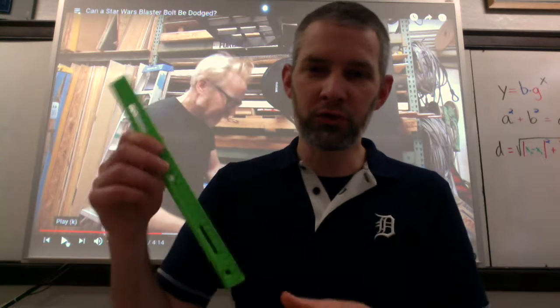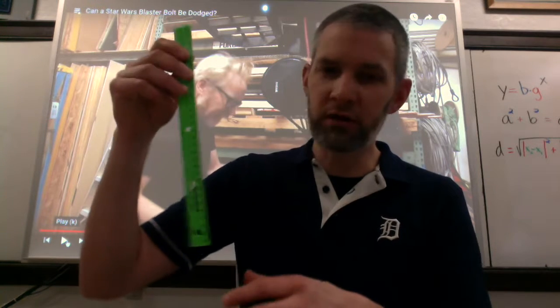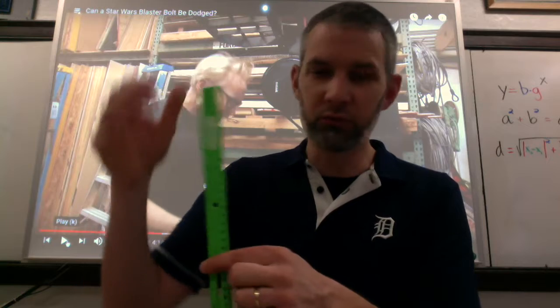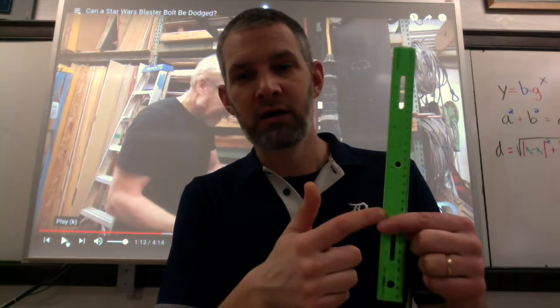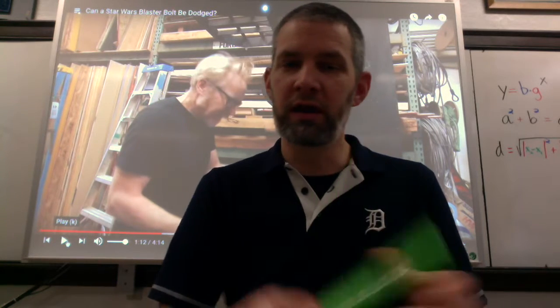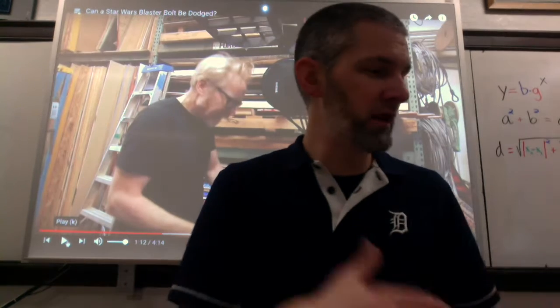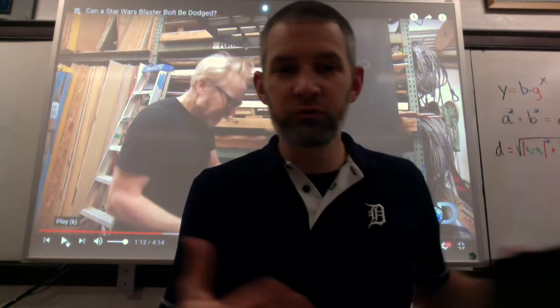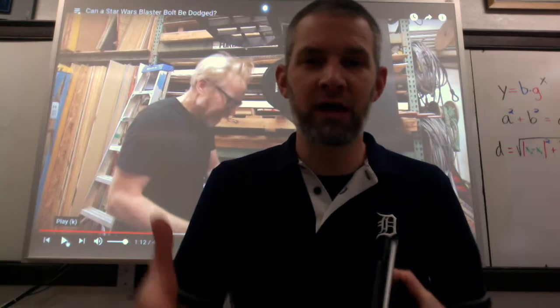Instead, just grab a ruler and have two kids work together, one kid dropping the ruler, one kid trying to catch the ruler, and when they catch it at that number of inches, have them record it and do it a few different times. Try with their dominant hand or their non-dominant hand. Now, what you've ended up with is not a reaction time, but a reaction distance.